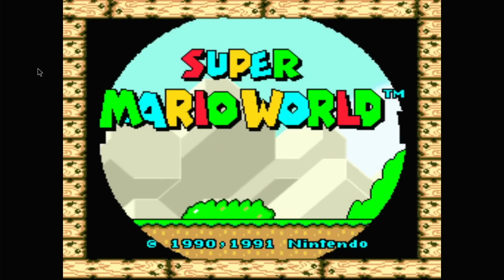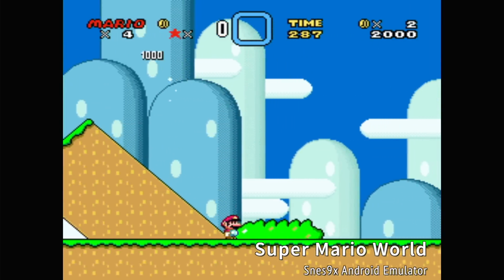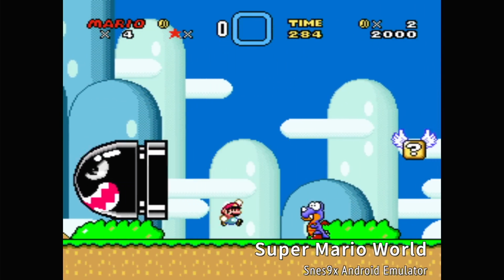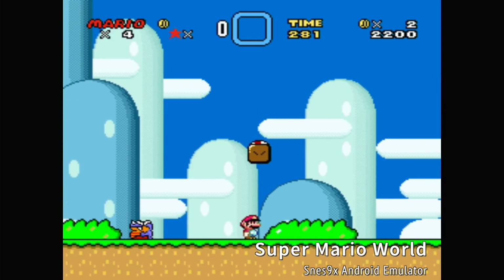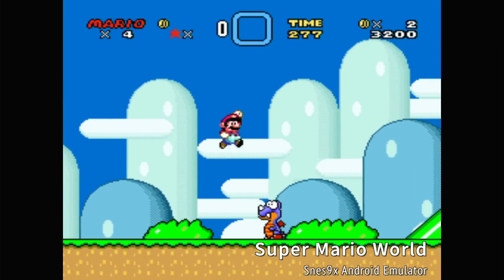So here I am going into my SD card and starting up Super Mario World. And yeah, sure enough it plays, and actually it plays really well. I was expecting to see a lot of lag when I was playing this game, but honestly I didn't feel much at all. But like I said, you're probably better off just playing games through the EmuELEC side of the device.